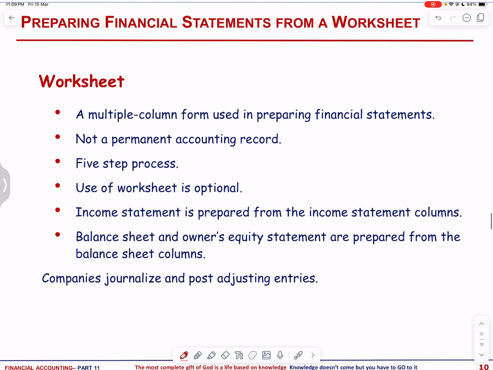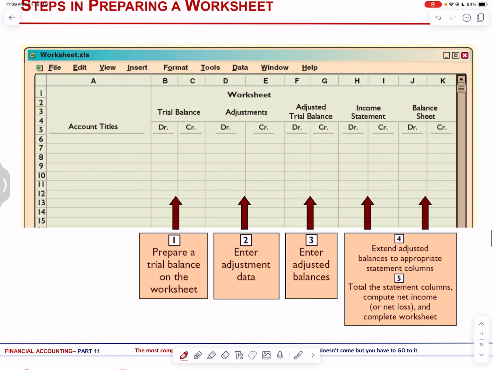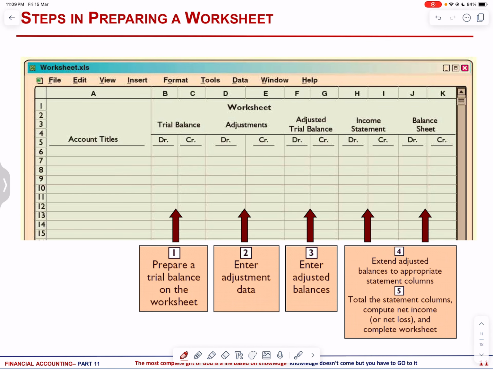Now, in the process of preparing the financial statements, accountants employ T accounts and the trial balance to ascertain the necessary amounts. To facilitate this task, they often use a tool known as a worksheet. A worksheet is a structured multiple column form employed during the adjustment process and financial statement preparation. While accountants historically prepared worksheets manually, contemporary practices predominantly involve the utilization of computer spreadsheets for enhanced efficiency and accuracy. That is how the worksheet is going to look, and we will talk about it in a minute.